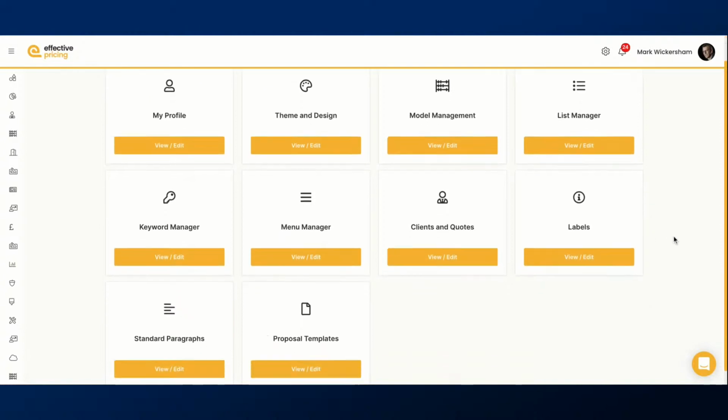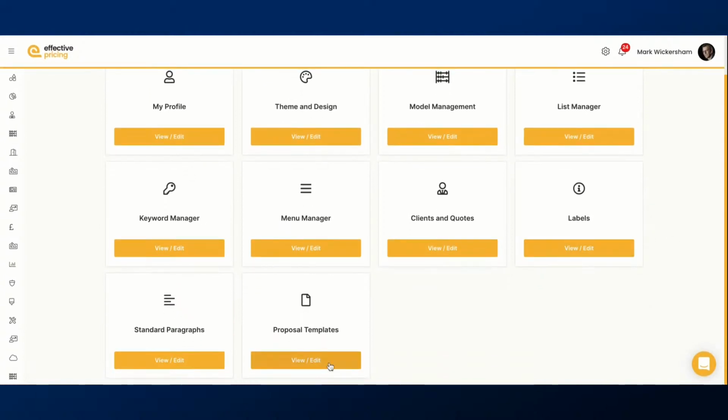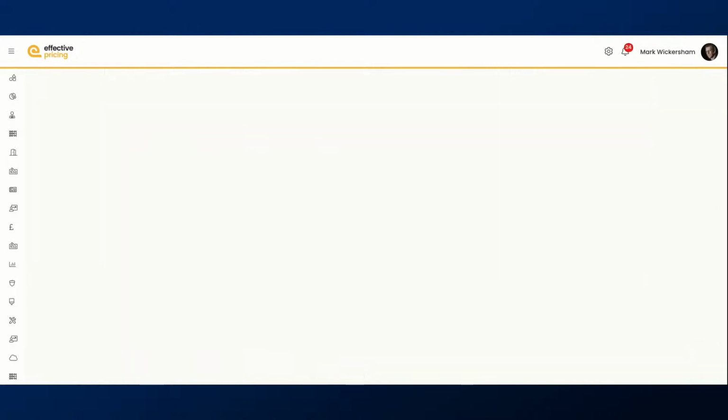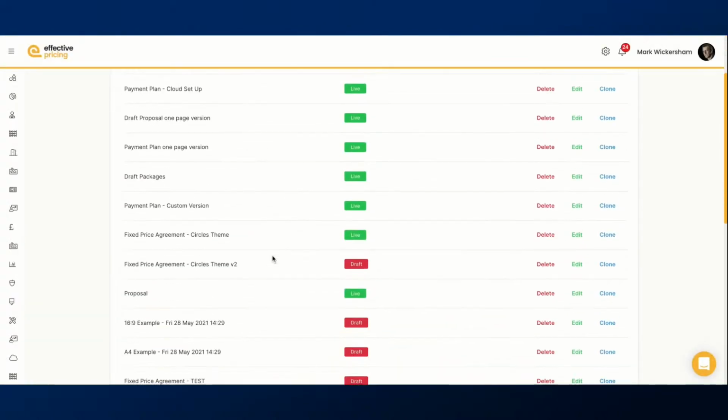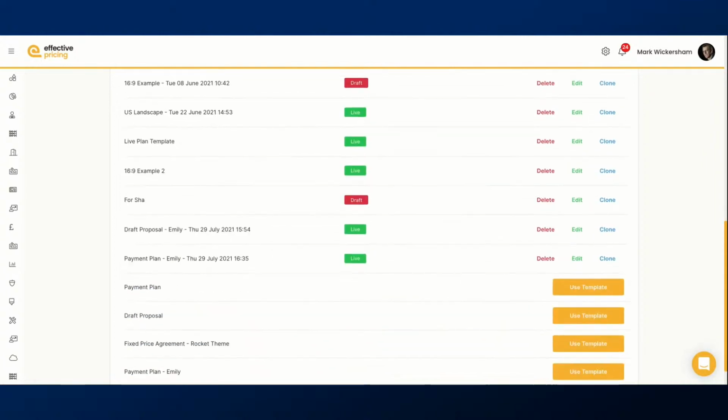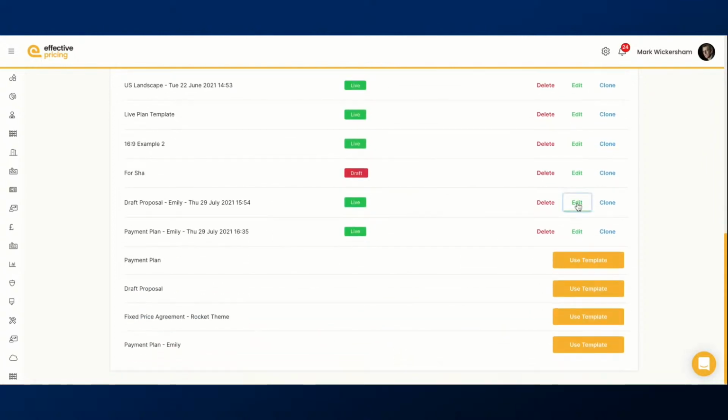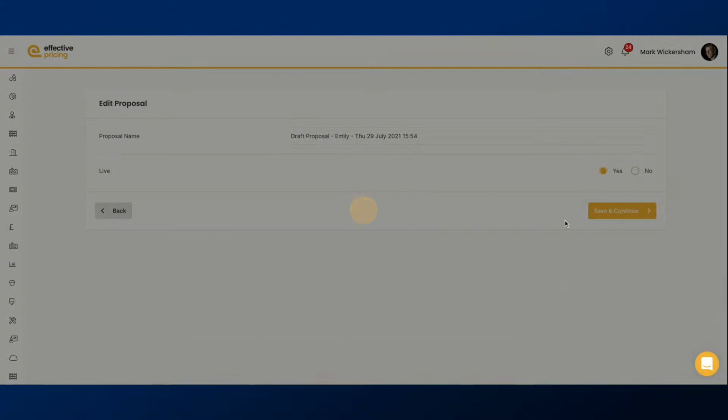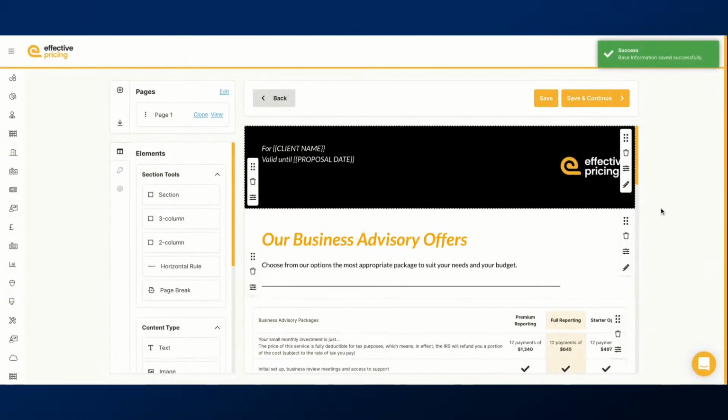There are also a couple of things that you can do with your proposals to reflect your brand. I'll show you two very short proposals that I've built as a template for you. Say you had a draft proposal, and the scenario would be perhaps you've gone through a meeting with your client and they're not quite sure, and you just want to print off your package prices to take away with them. This is something that you can build very quickly, and it would literally be the click of a button to print this off.